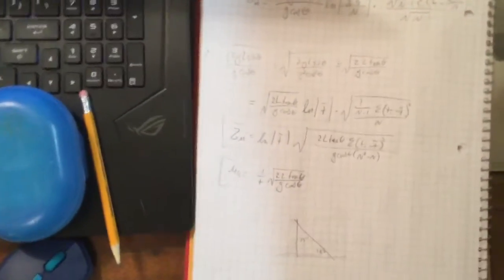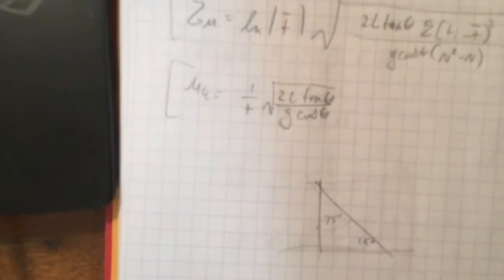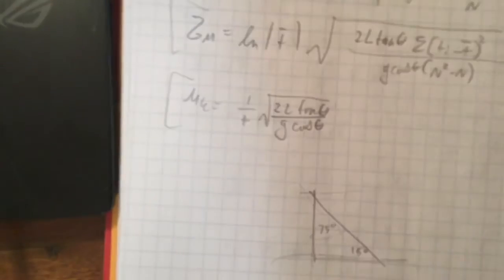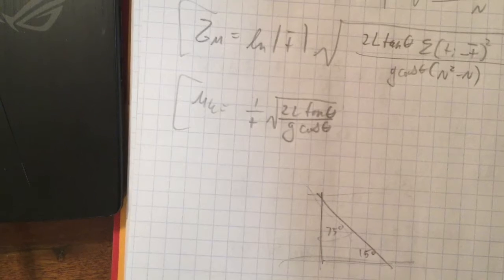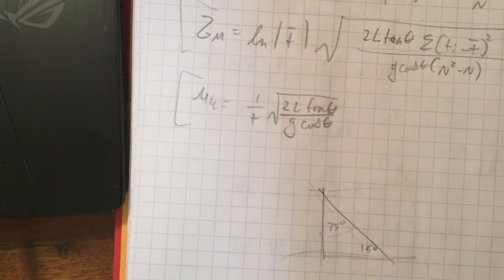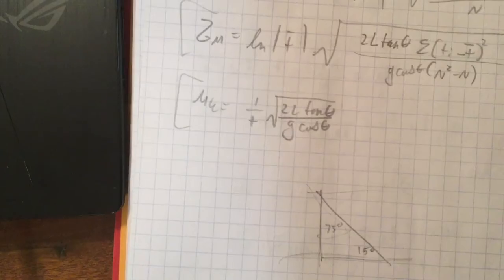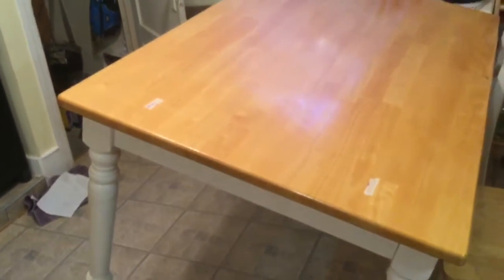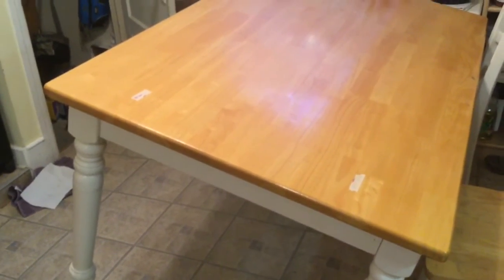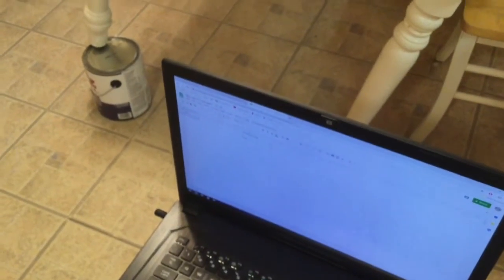time. And the cool thing about this is we don't even need to know the mass of our soap container filled with screws. I did the math all over here, nerd stuff. And mass doesn't even come into our mu equation, our kinetic friction equation. But we do need the length from point A to point B, and the angle, and then the time. Since we're going to keep the length and the angle consistent, we're just going to measure the time. And that is how we are going to compute the friction.